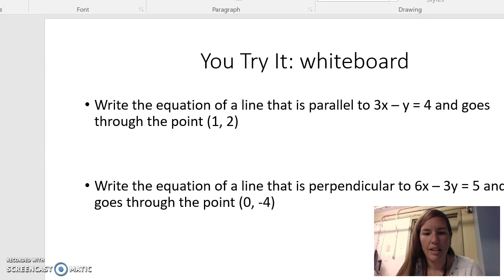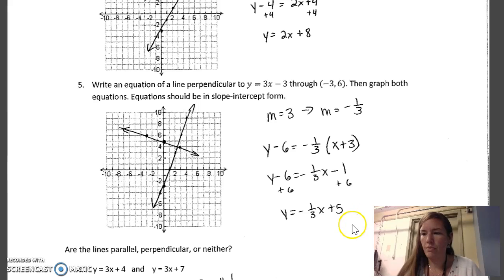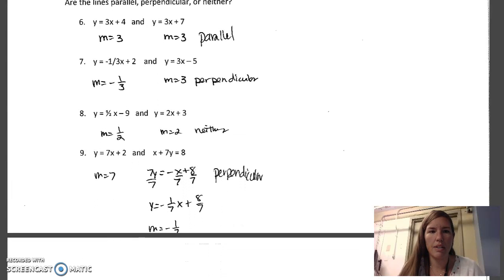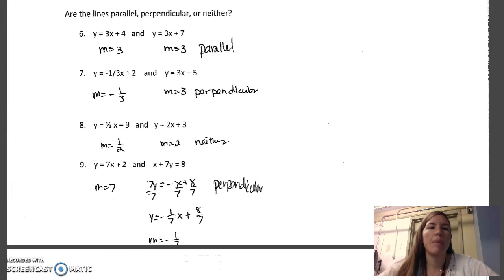All right, let's keep going. Go back to your notes, and you've got a block of 6, 7, 8, and 9 that we're going to work on. So are these lines parallel or perpendicular or neither? What are you comparing every single time? Slope. You don't care about the y-intercepts. You just care about slope. So number 6, as you're working through it, you can identify slope right off the bat. M equals 3 in the first one. M equals 3 in the second one.